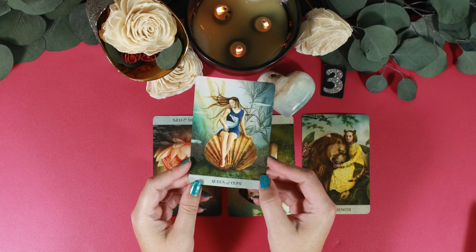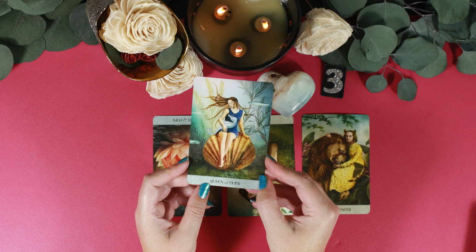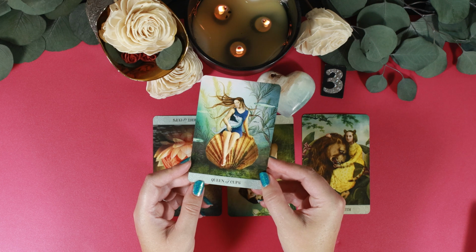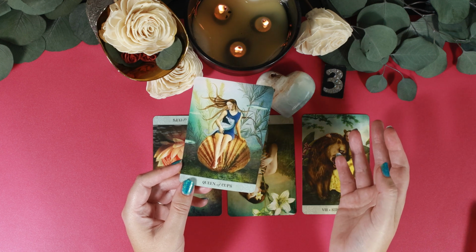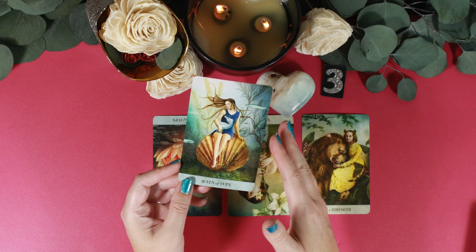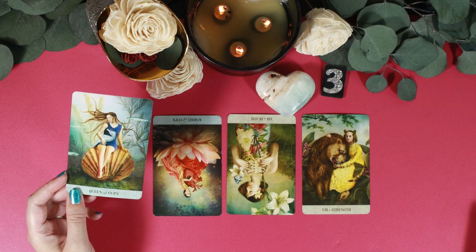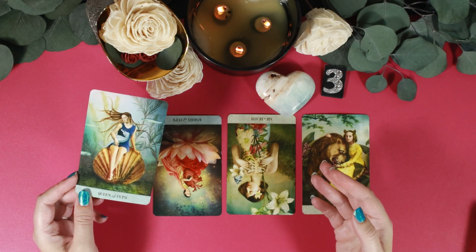I feel like our Queen of Cups, we have her in reverse because you need to focus on self-care. You need to put yourself first. I feel like you have such a propensity to put others first that you neglect your self-care. And when we have the Queen of Cups upright, she usually has a cup and it's overflowing, and that is what she feeds others from, the overflow. It's because her cup is so full that nobody else is lacking. And I feel like we have maybe a self-confidence issue, maybe an issue of lacking, maybe it's like this kind of grasping at the past, where you feel like you're not putting yourself first in the way that you should.